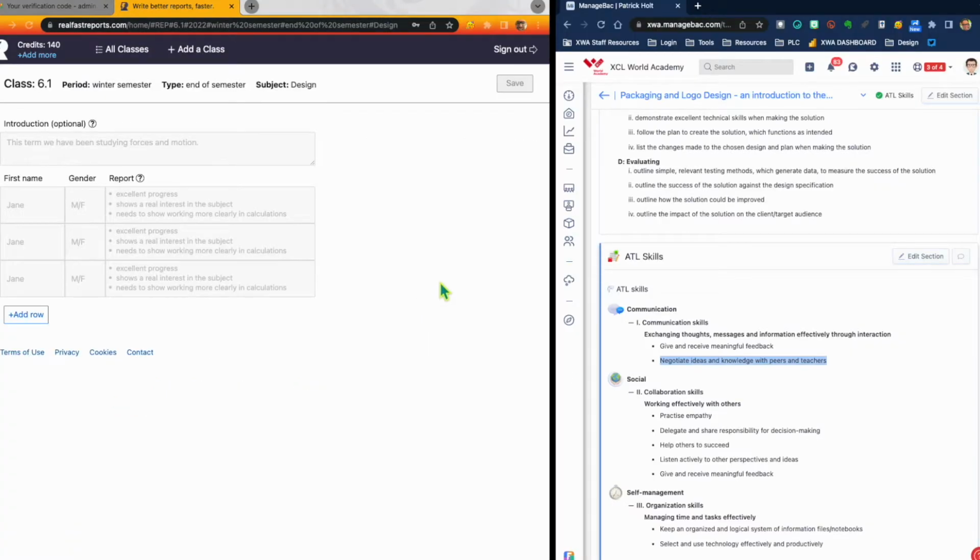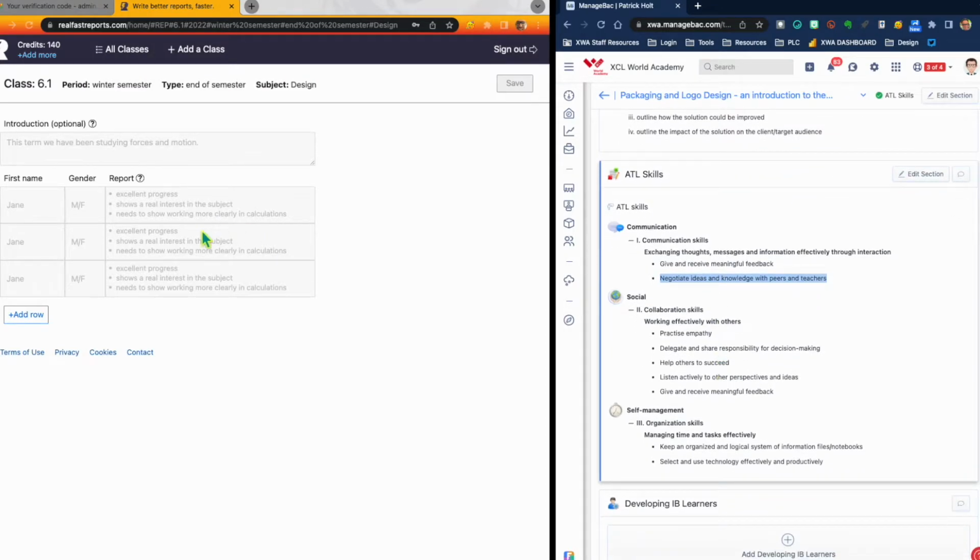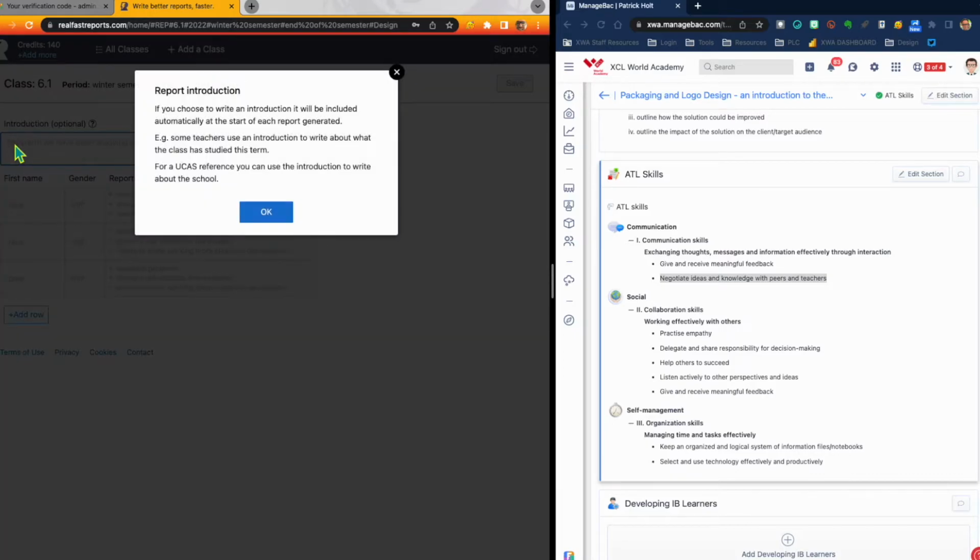All right, so you can see here now that I'm set up so that I have ManageBack on one side of my screen and Real Fast Reports on the other. The point being that I'm going to access the criteria from design and use it to generate reports. So what you do is you can see over here, you can write an introductory sentence.